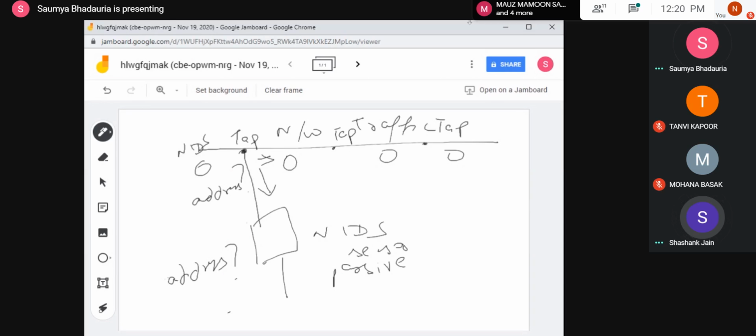Ma'am, like in bus topology, the tap does not have a specific IP address. That's why I'm saying it does not require an IP address itself. The answer is that it will not have a specific IP address. Okay, tell me why it is not having any IP address. Even though your tap is collecting the data, it would forward the collected data to the NIDS sensor, and whatever device is there on the network would be uniquely identified. But the tap here will not have an IP address associated.